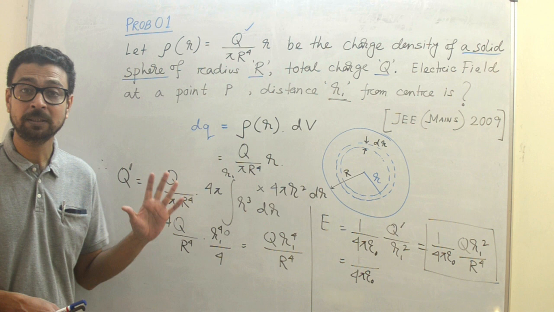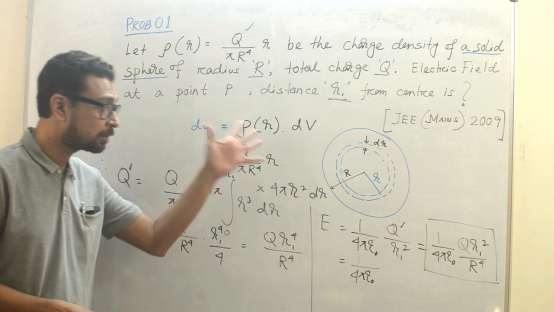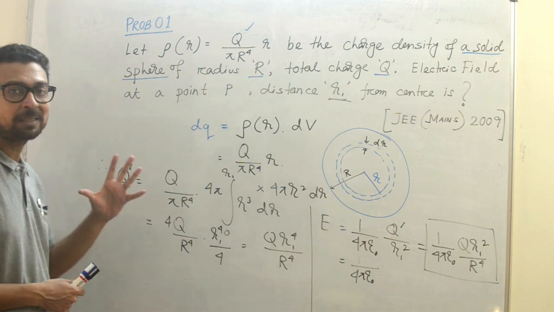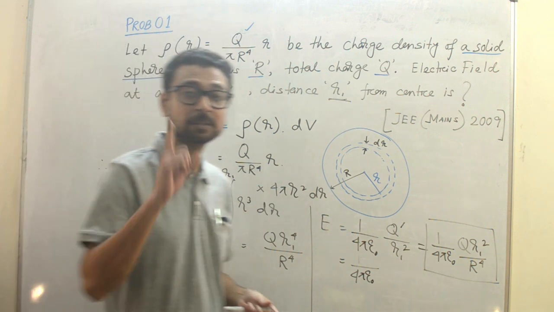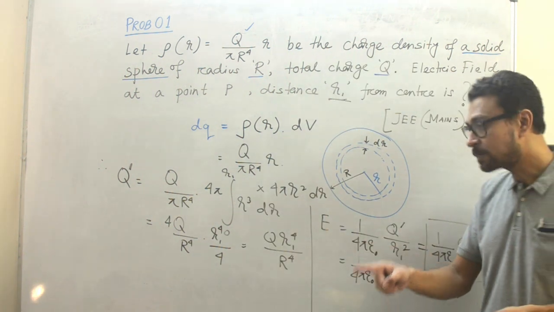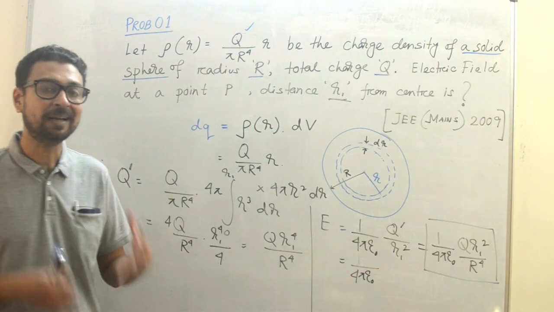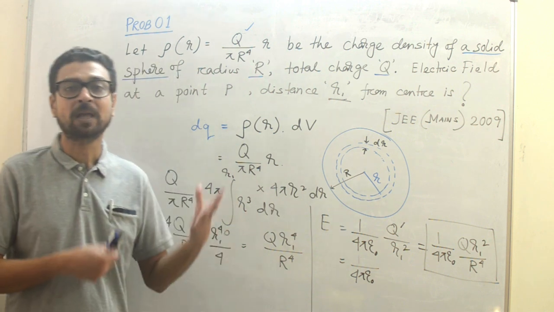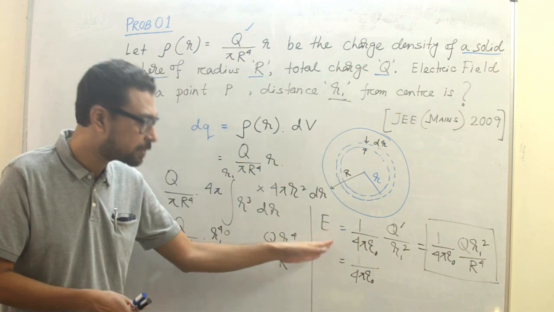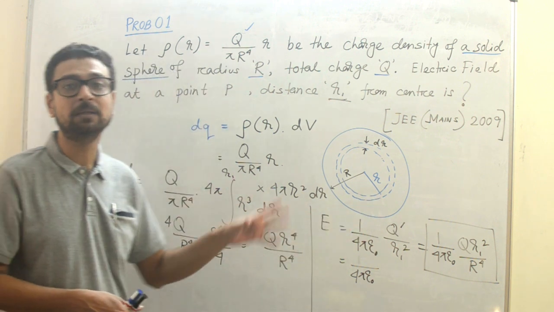And the concepts we have learned from this, we are going to use for other stuff that may come in entrance exams. It has already come in JEE Mains in 2009. It's an old problem, but the concept here is to identify the total amount of charge, because Gauss's theorem always stresses that it is 1 by epsilon naught times the total charge enclosed. Since here we are calculating the electric field, we can directly use this form which was derived from Gauss's theorem, and we are not writing 1 by epsilon naught times the total charge.